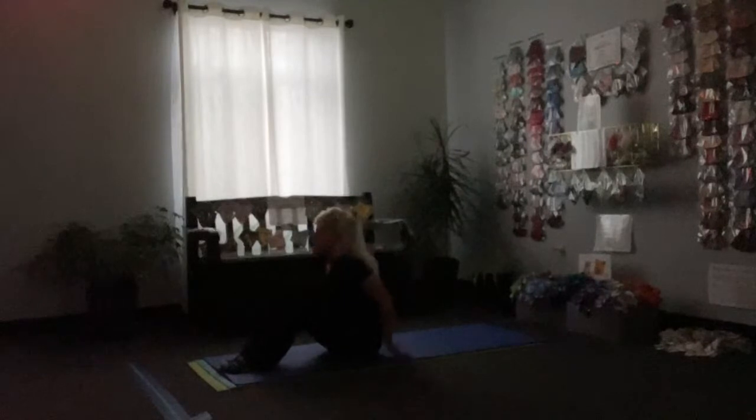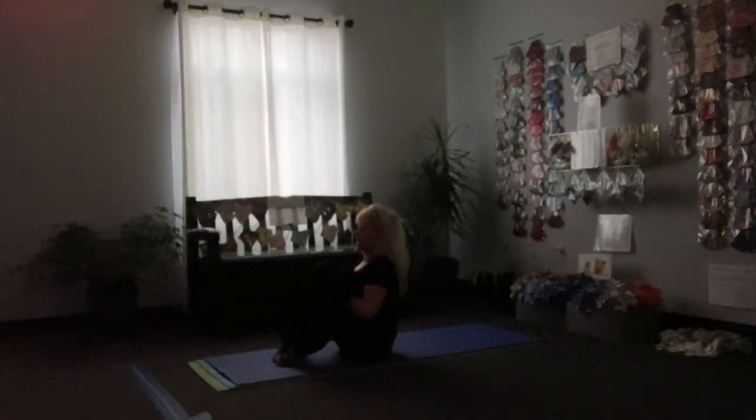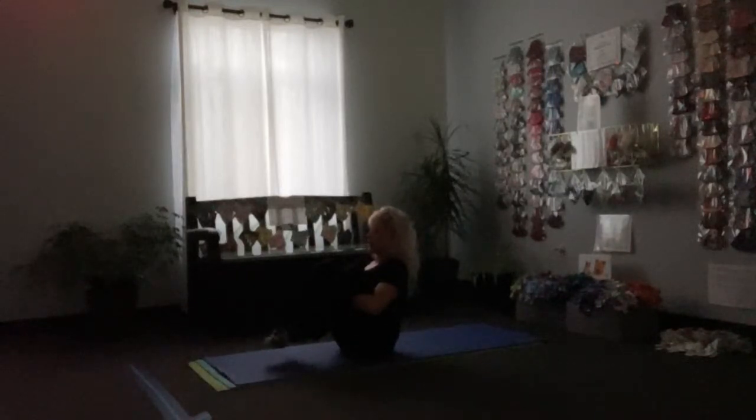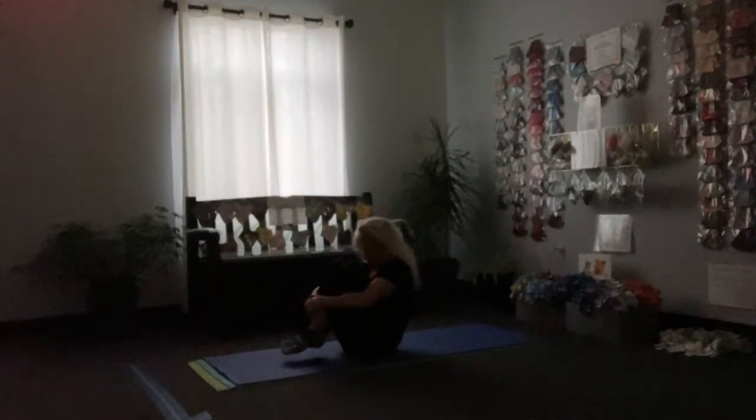And from there, we're gonna place our hands behind our thighs, relax our shoulders away from our ears. Find our balance on our tailbone. Big toes remain close, knees apart. Relax the shoulders and let your nose drop between your knees. Chin is drawing towards your chest. So level one would be like this. Level two can bring your hands across your shins.